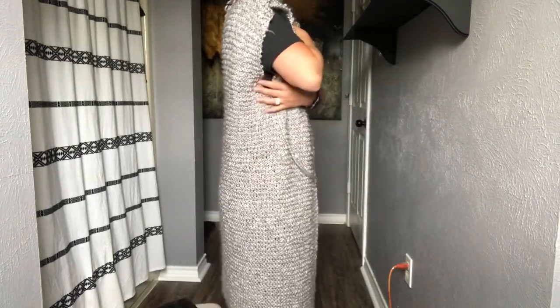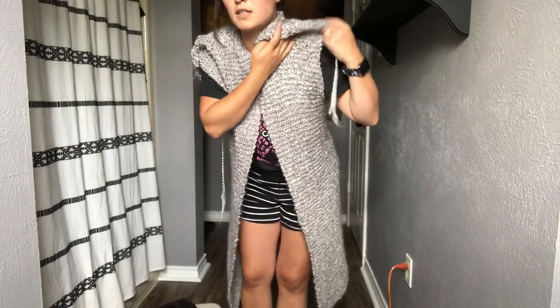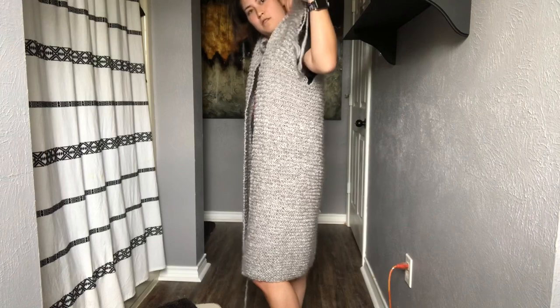Yeah, I am feeling like I might take the rows out on the top here. All that work that I just did. It's all right, it's all right. But I just don't feel, because I feel like I'm gonna have to do a lot of shaping in an armhole if it's this big.